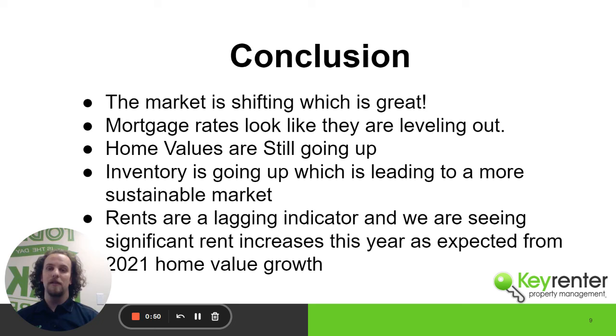I'd love to talk to you guys more about this, but I'm running out of time, and I'd love to get your feedback on what you think is happening, and I will update you more in the future. But in my opinion, things are looking strong. We look like we're shifting in a great way where we've pre-adjusted for future rate hikes from the Fed, and we won't have to do any major adjusting in the future, and we should see a strong market moving forward. It won't be these crazy 20% gains, but it will be a safe 4, 5, 6%, which is what we need to get back to.